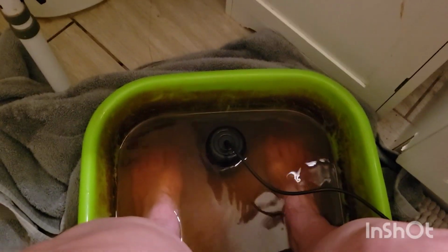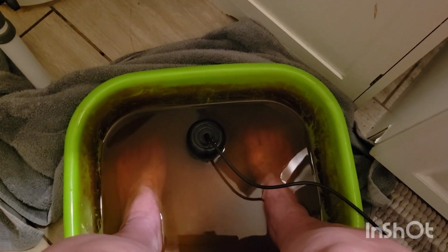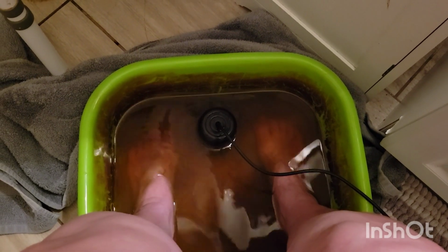So I come down here to look at the water, and you can see that it's a little rustic looking. Since I've been doing this a long time, I'm not going to get any crazy colors in here. At the beginning, when high amounts of mercury were coming out, this water would be pitch black. You couldn't see beneath the level of the water. There'd be greens in there, whites in there.